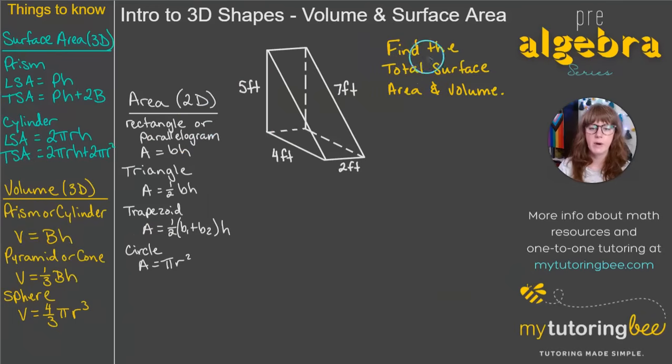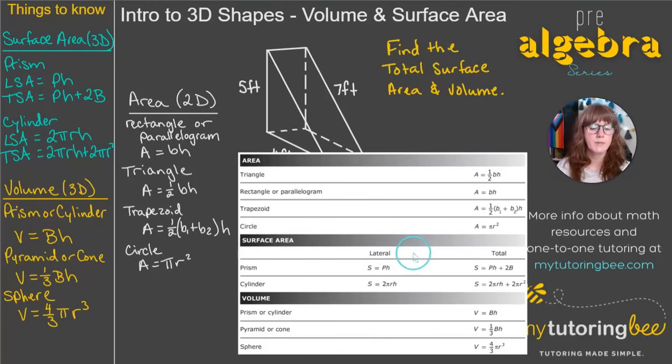We're going to be talking about how to find the total surface area and volume of things like this type of 3D shape, a triangular prism. We have all of these different formulas that we're given, but sometimes some of the letters in the formulas can be very confusing. For example, if we are trying to find the total surface area of this triangular prism, let's take a quick look at this reference sheet.